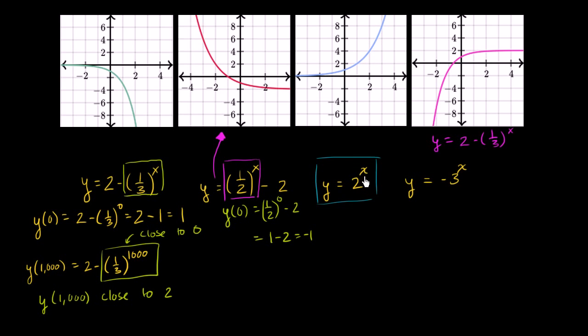And as x approaches more and more negative values, this is raising 2 to a very large negative value. So imagine y of even negative 10. This isn't even that negative. That's going to be 2 to the negative 10 power, which is the same thing as 1/2 to the 10th power. So as x becomes more and more and more negative, this expression is going to get closer and closer and closer to 0. So this one is clearly that one.